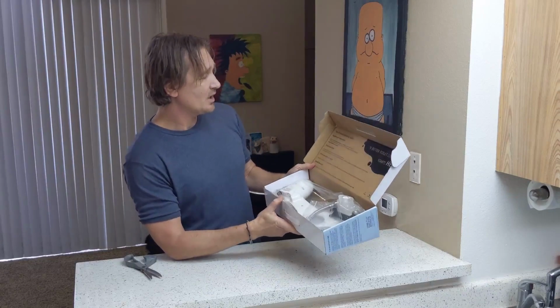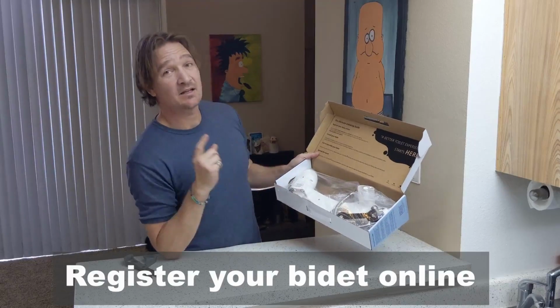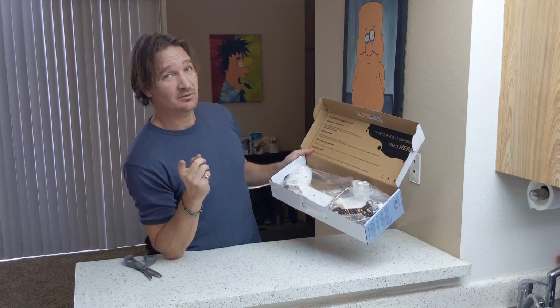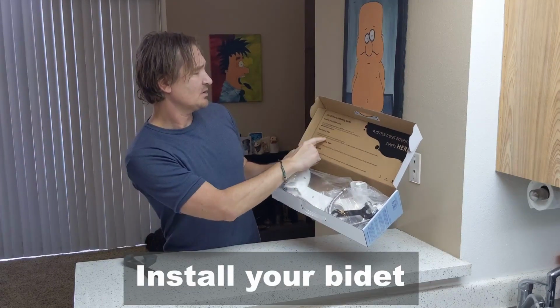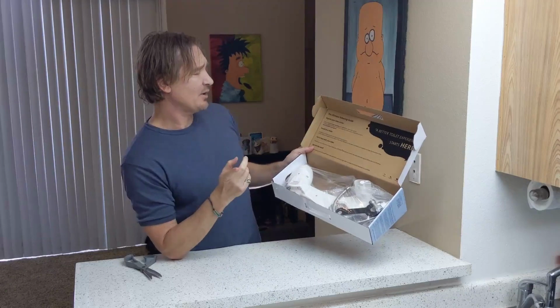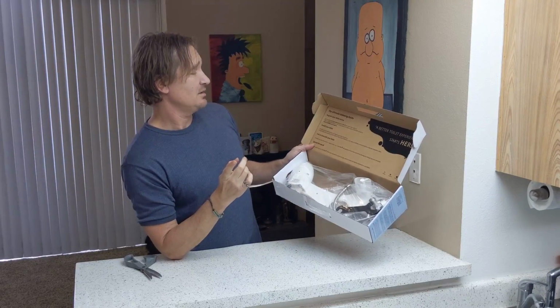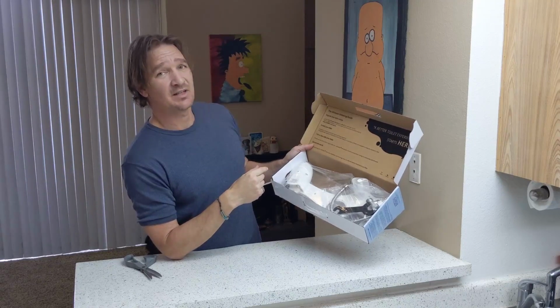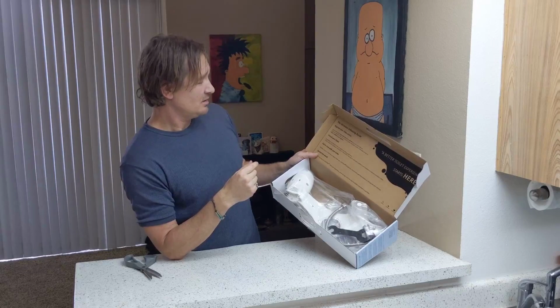And it says the ultimate unboxing guide. Wow, so I don't even have to write a script. The ultimate unboxing guide, register your bidet online. That's right. You have to register this thing. Install your bidet. Installation is simple, does not require plumbing experience, and follow the directions, it says. And yeah, no, I don't ever follow directions.